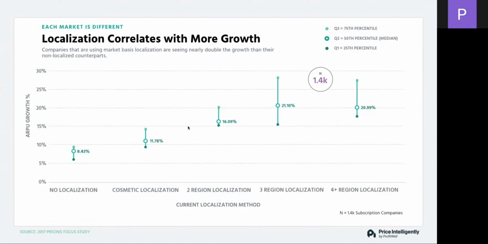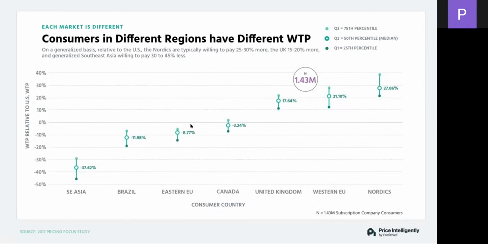And the reason for this, just to show you differences in willingness to pay. This is all willingness to pay relative to the United States. We're based in the United States, so sorry, that's a little ethnocentric, I'm sure. But it's one of those things where, the UK relative to the US, and this is 1.5 million different data points on willingness to pay. So there's a lot of different products in here. Your product probably is going to have different variants than what you're seeing.